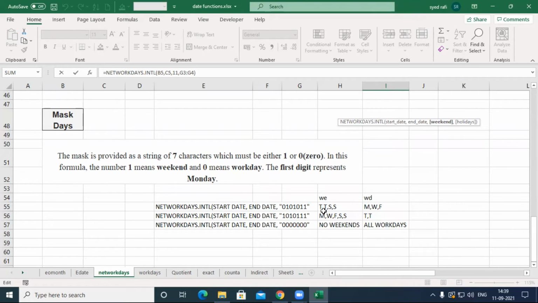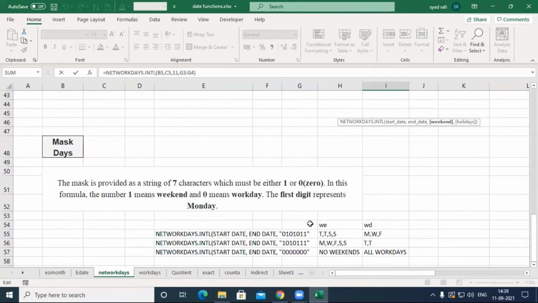So weekends must be displayed here, and working days I display here. If I give like this, so what are the weekends and what are the working days? And if I put all zeros, it means all are working days. Okay.